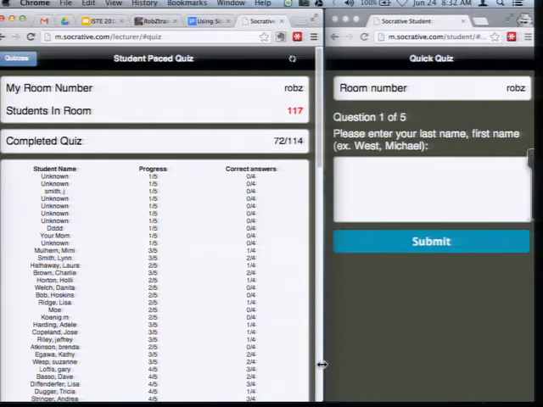And so that list is dynamically changing. It's reshuffling everybody around. Towards the bottom of the list is where you would see the people that are done. And looking where it says completed quiz, you could see about 81 people out of the 115 are finished with it. So that's your way as a teacher to know, are we ready to move on to the next class activity, is everyone done or who's still working? And of course, in a room of 20-some kids, they'll be looking around for who's the kid that's not done yet, so you can move on. So that has to be dealt with however you see fit, but it looks like we're almost there.